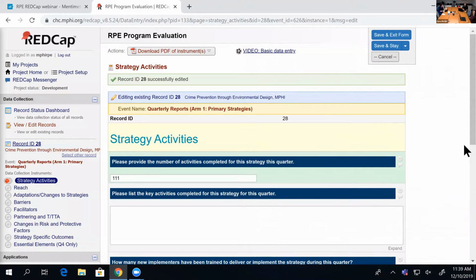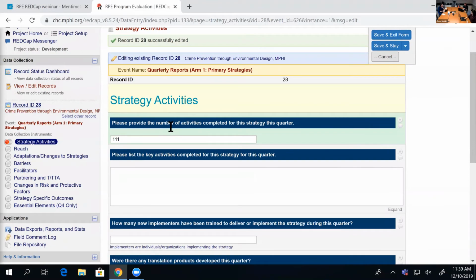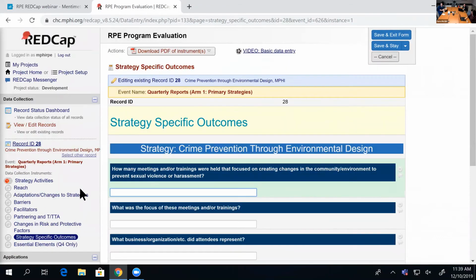Okay, other sections of the quarterly report that I want to shout out, if we're looking at the sections here on the left side, are strategy-specific outcomes. If we go to that section, these, like the title implies, are specific to the strategy that you're working on.